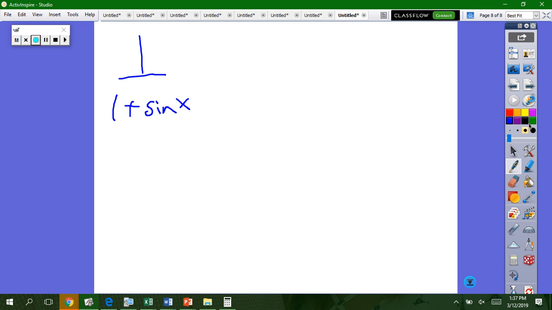Okay, so this guy, he's almost kind of simplified already. Okay, but anybody know what we should do? No. Yes. I could, but that would go in a big circle I don't want to go. Chuck? No. It's just sine. I can't do 1 plus sine squared and make it something else. No. What?